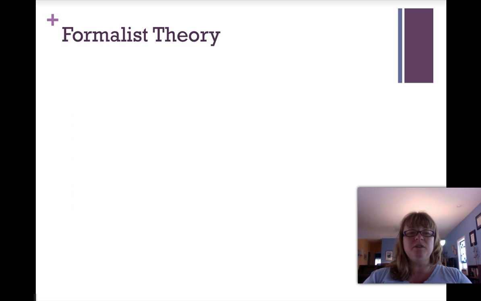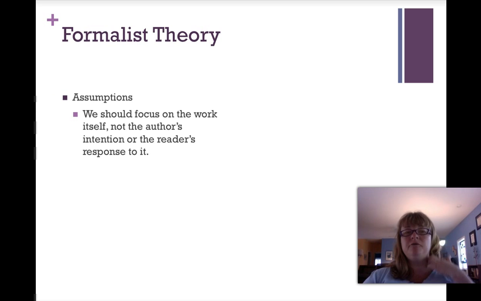All right, so our first theory today is formalist. The assumptions that a formalist critic takes is that we should focus on the work itself and not worry too much about what the author intended or how we feel about it or what it makes us feel. So we won't be answering questions like, how did this make you feel? How does it relate to your life? That's not what it's about.